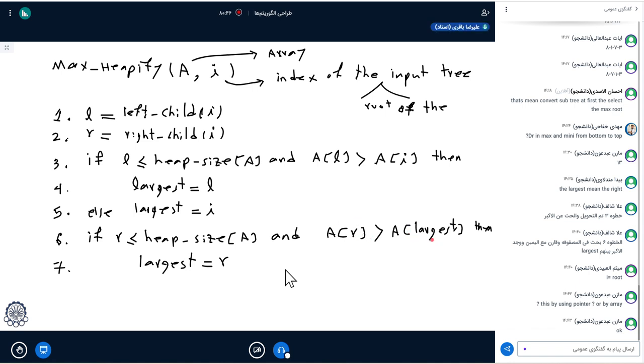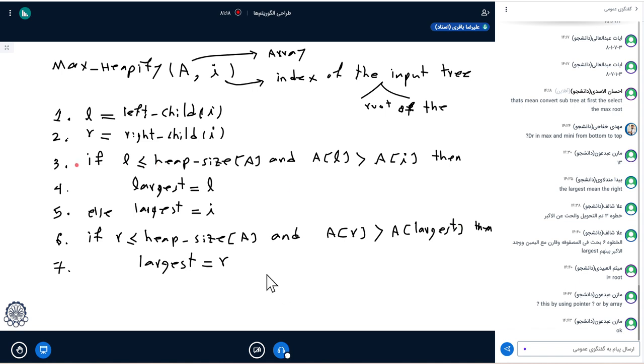Then in step 6, we compare the value of A R, the value of the right child, with the value of the largest. Largest here may be root or maybe left child, any one that has the greater value. So we compare the value of the right child with the maximum of left and root.